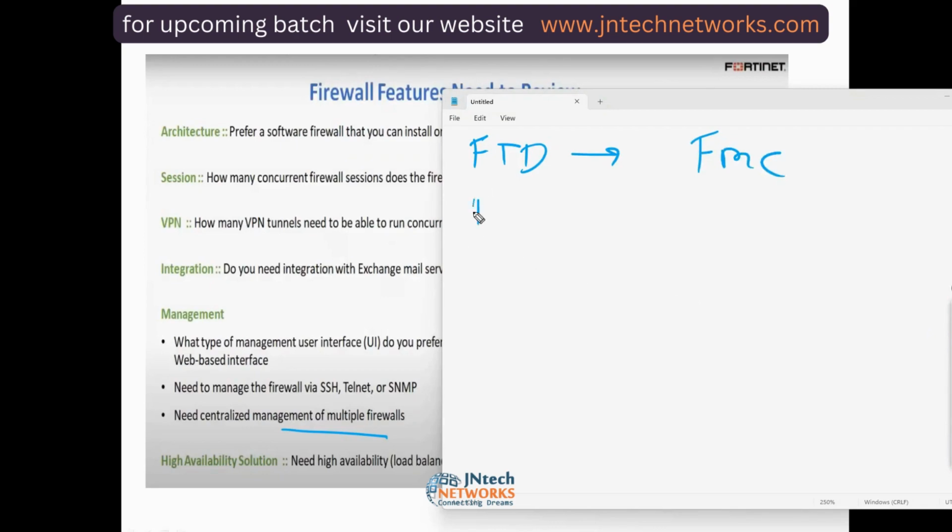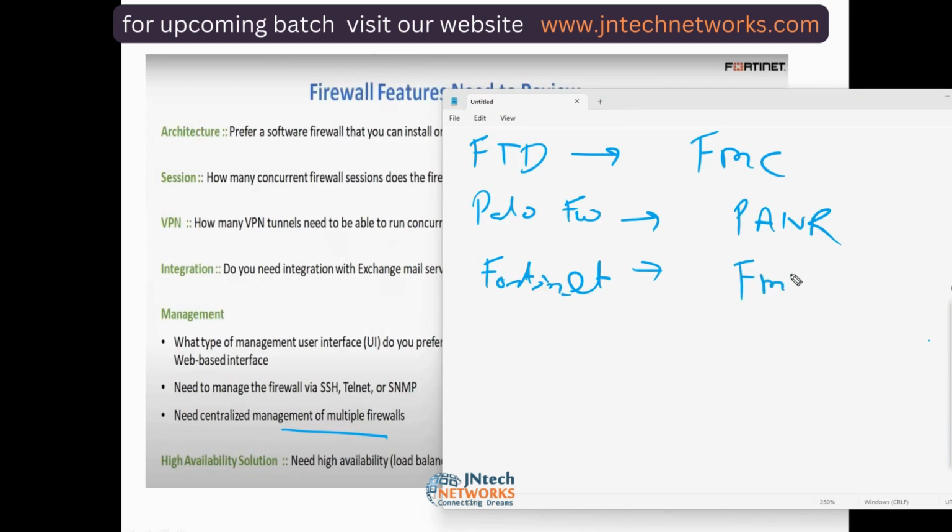In Palo Alto, if you want to manage multiple Palo Alto firewall devices, you need a centralized box called Panorama. In Fortinet, if you have multiple Fortinet firewall devices, you can go with FortiManager.